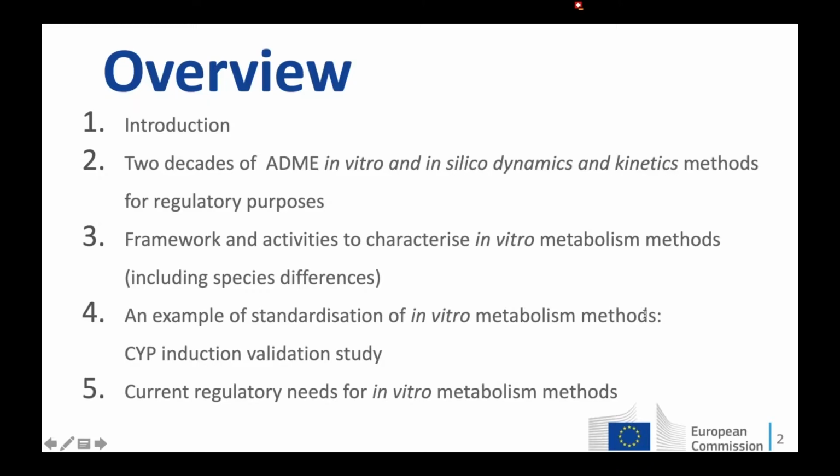And then I will end with a last example, giving you an idea what might be current regulatory needs, immediate current regulatory needs, where we badly need all these new approach methods, as Barry was indicating, and also where we need then in vitro metabolism methods. And I will give you an example. So let's go to the next slide.